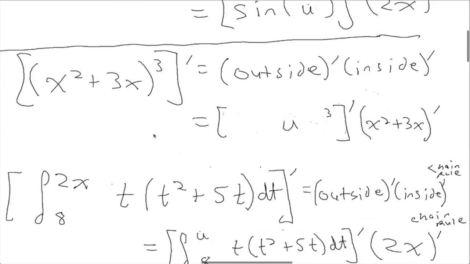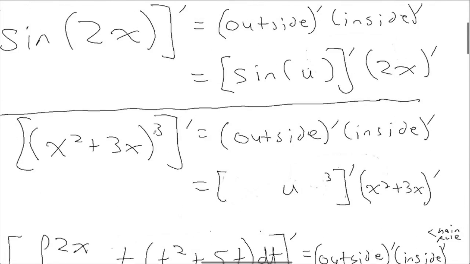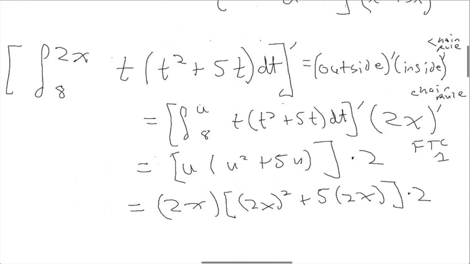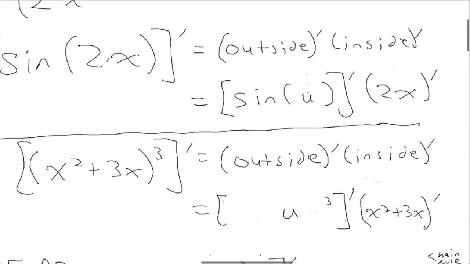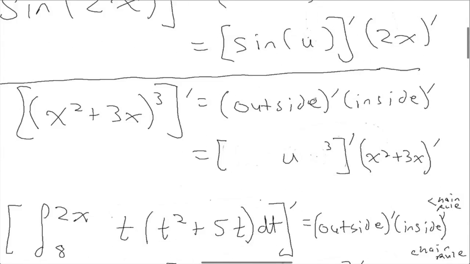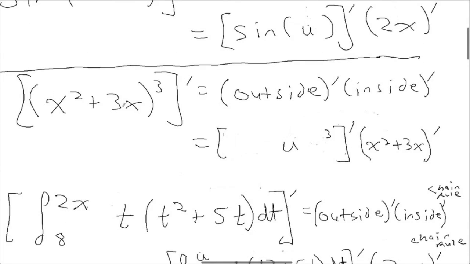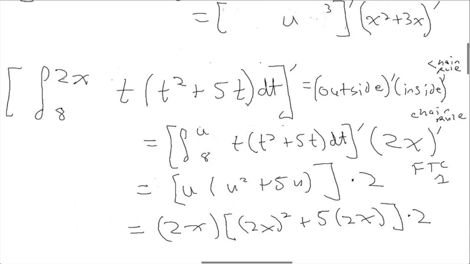What I was trying to show you is that if you accept how we used the chain rule here, we should accept how we used the chain rule here, because it was exactly identical. Here the problem was the 2x, so we replaced it with a u. Here the problem was the x squared plus 3x, so we replaced it with a u. Do you see why I'm calling it the problem? That's the problem because that's the thing that's preventing us from taking the derivative. And here the problem was the 2x. Do you see why I'm calling that the problem?